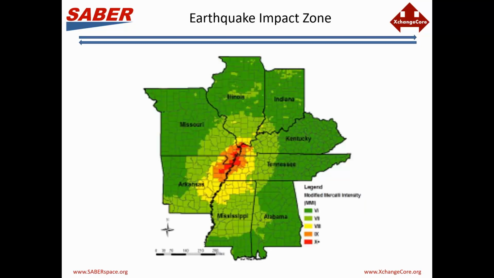To just focus you a little bit, this is the New Madrid earthquake area. This is the simulated impact location, and you see it's right along the Mississippi River. The focus of the exercise has been in those reddish areas. That's where they had the highest level of shaking, and as we'll see, the business losses parallel that particular location.